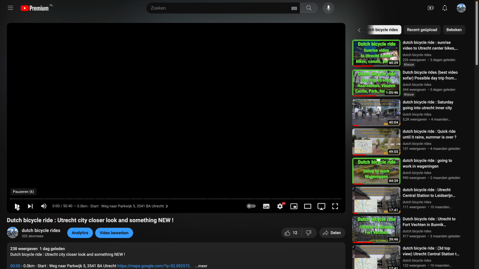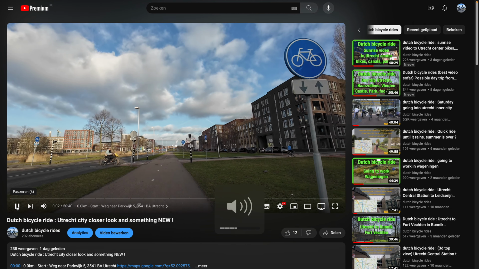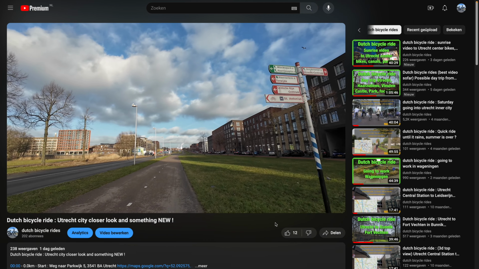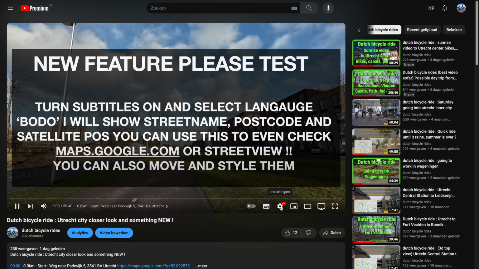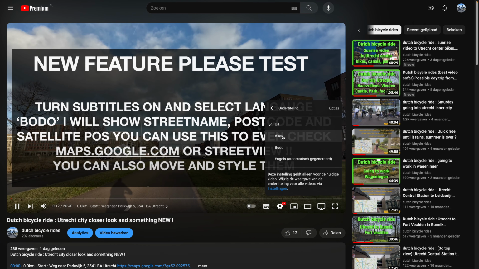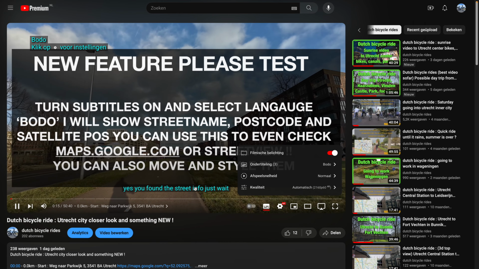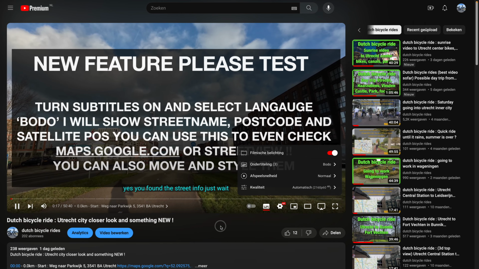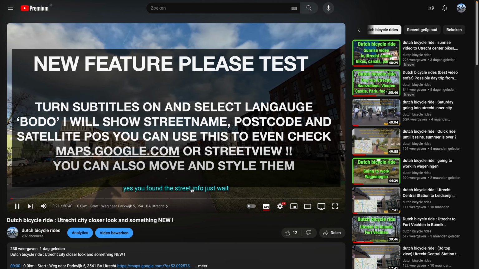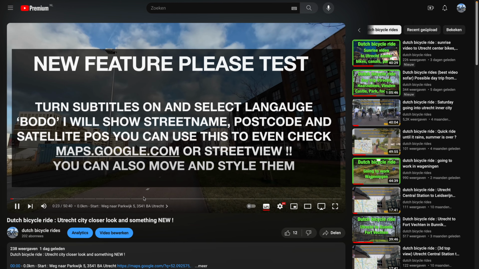So this is the same video as we were watching a few days ago. And if you're new here and you didn't read the manual, this is how you turn it on. You go to the subtitles, you turn it on and you pick, there's now 2 of them. We first pick Bobo and there you see that we are all set up for the system. You also see that I personally have changed my font size and also the type.